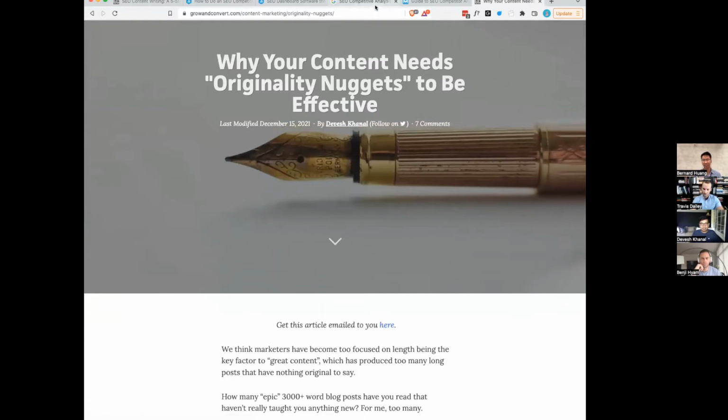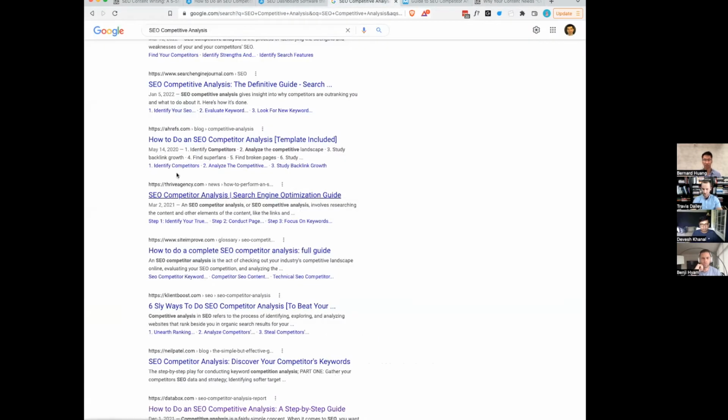The idea is first you look at the SERP and see what they are doing, and then, like Benji said, you say, well, is this useful? Just looking at this, I respect Ahrefs a lot, so I don't want to trash Ahrefs, but for someone who's Googling and doing SEO competitive analysis, do you really need to tell them that the first step is to identify your competitors? From everyone we've talked to in SEO, not only have they identified their competitors, they're extremely scared of their competitors. Their DA is really big, they have a ton of links, we can't possibly compete. That's what we usually talk them out of.